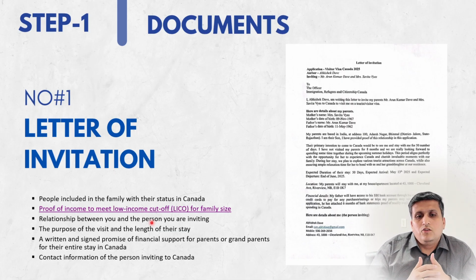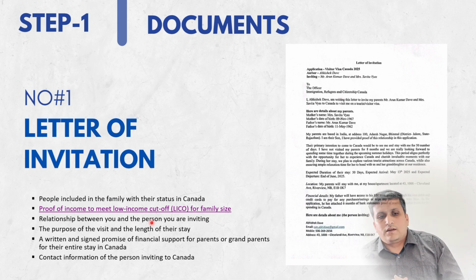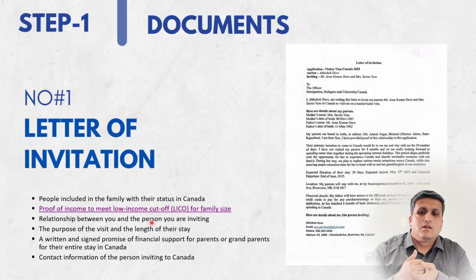The next thing is you should mention in that letter that you will provide financial support to your parents or grandparents while they are staying with you in Canada. So you can just mention that in one line, and also you can put a point there that they will not be overstaying their permitted stay duration. They will leave at the end of the authorized stay.